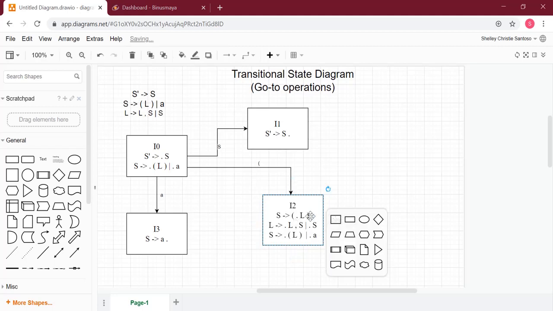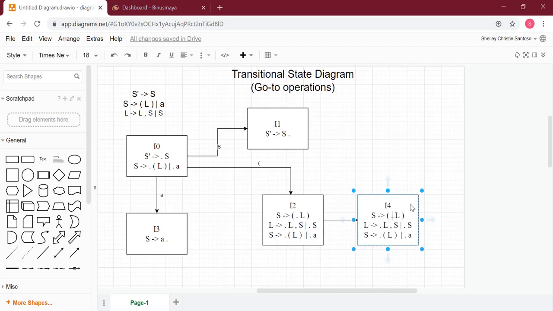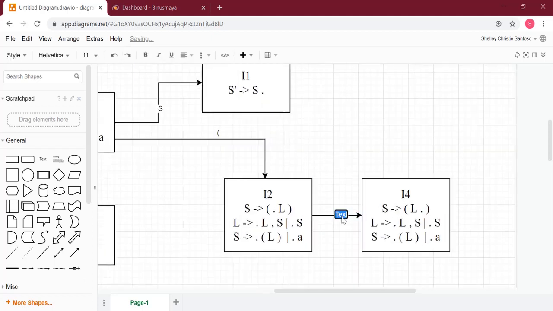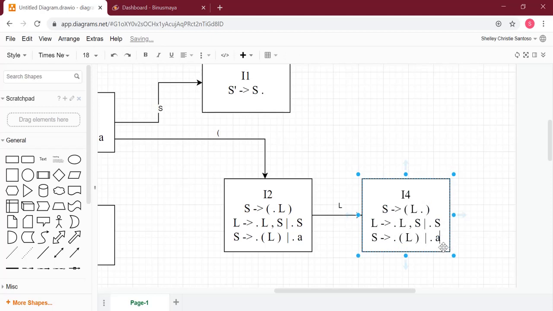Let's see. If we go L here, and let's make this I4, because this is I3, so this is I4. The dot should move to after the L, because this one is L. This one doesn't apply anymore.